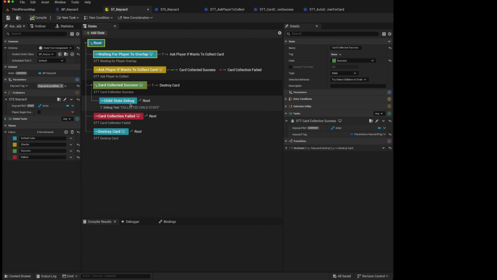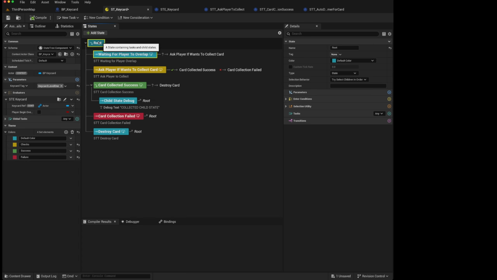So if I added a child state to our card collected state, in which the transition on event exists, whether I'm in the card collected state or the child state, it will still trigger. However, if I'm in any other state, sending this state tree event to the tree will not trigger it, which is why the destroy card did not trigger when we sent it from the keycard, because we began up here and we're not in this state.